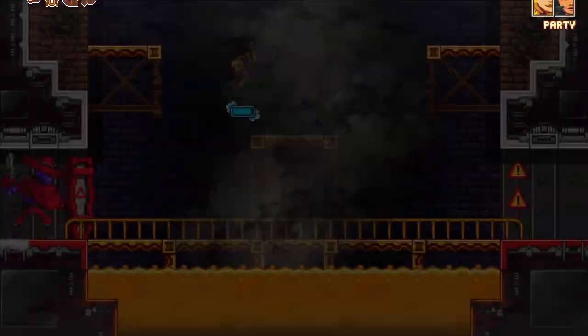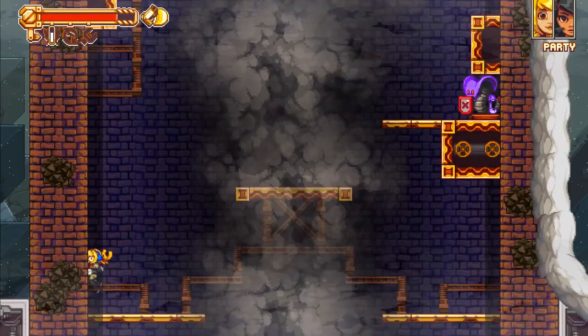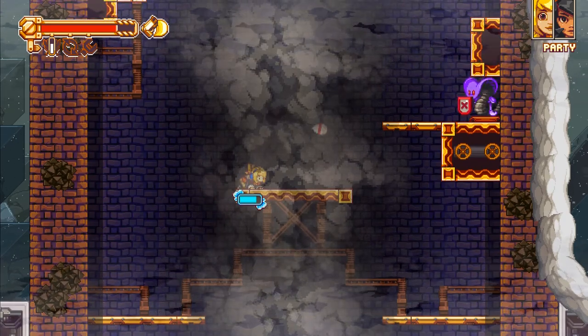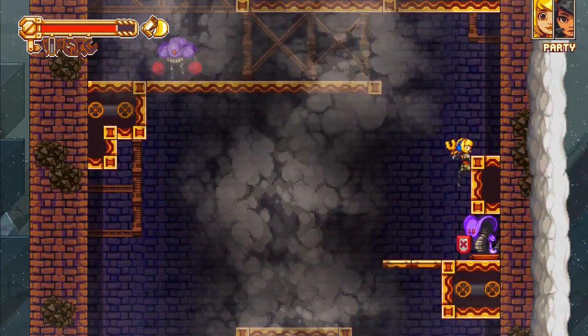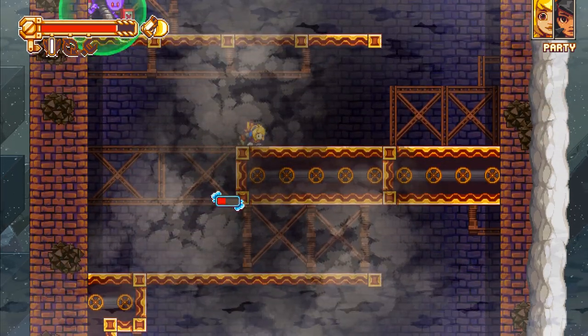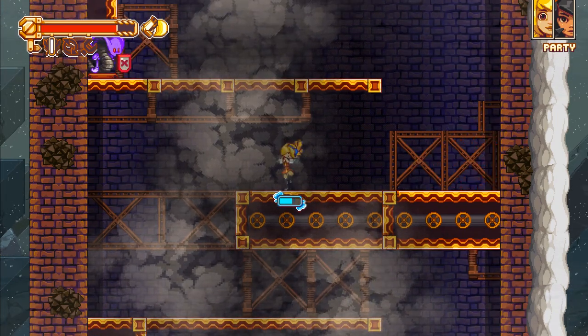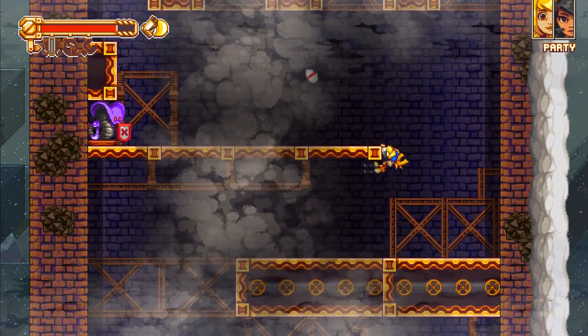Ah, shoot. So there's a gas, Anthony. We can't stay in it for too long, I think. Is that damaging you? Well, it looks like we have a meter, kind of like when you're in water. Your breath meter? Yeah, the breath meter. Did you see her animation when she starts? Look at that. That's pretty good. She'll never vape, am I right?